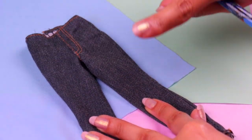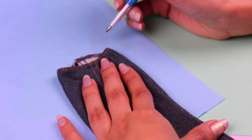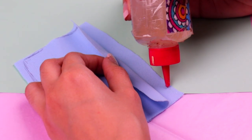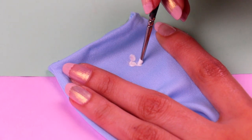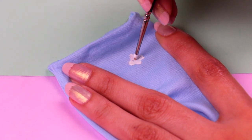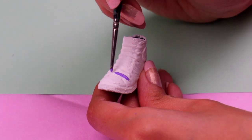Now let's make him a cool pair of shorts to match his vest. Grab a pair of Ken's pants and trace their shape over a piece of the same sky blue fabric, but just trace half of the legs. Then cut his shorts out using your scissors and use a little bit of clear glue to stick them together. Just like we did with the vest, we're gonna turn it inside out once the glue is dried. We want his shorts to perfectly match his vest, so we'll use a little bit of white acrylic paint to give the shorts the same cloud print. Then we're gonna use white acrylic paint to paint these cool sneakers — make sure you don't leave any blank spots.